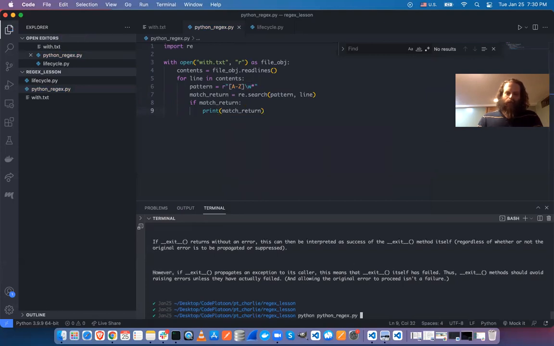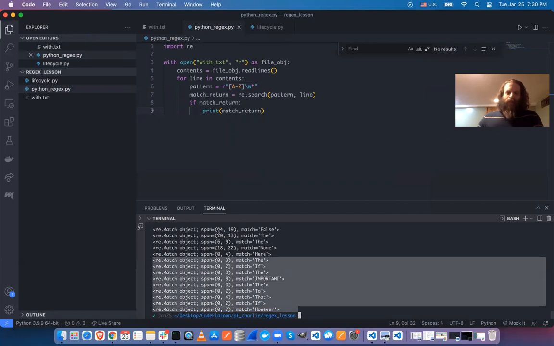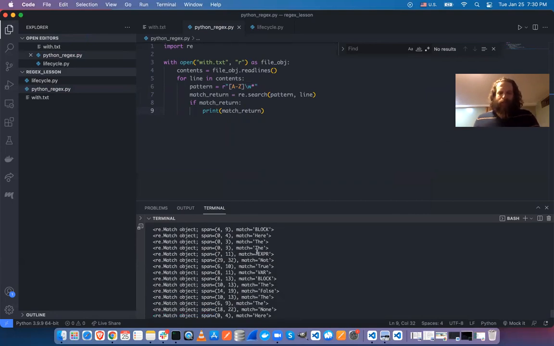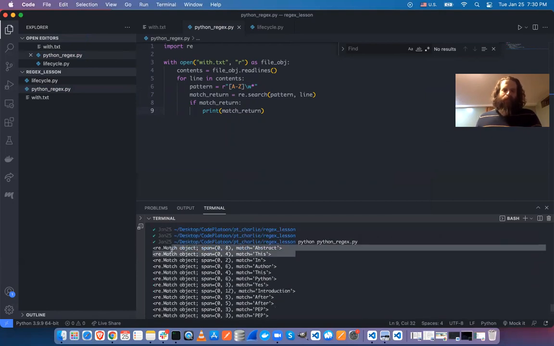Okay, so let's run this. And we get a whole bunch of match objects, which maybe are not all that helpful to look at. So we have a regular expression, we search for it, we got a hit, so we get a match object.